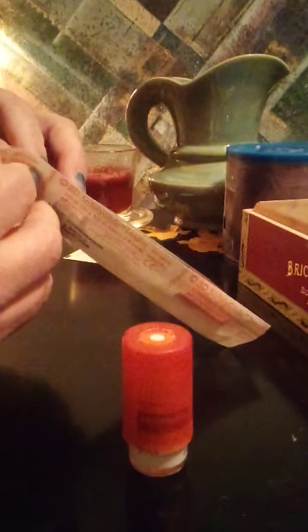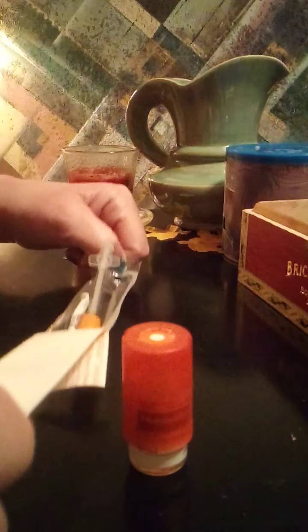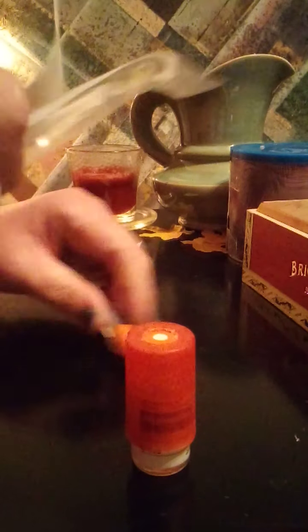Now I'm going to open this up. I said in a prior video why I put certain things in the trash and certain things in the sharps container. So you can go back and watch prior videos if you're curious as to why I do certain things certain ways.